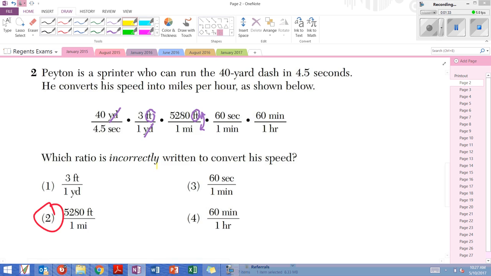So the problem here was with this fraction, because when we tried to cancel out feet, we can't cancel out feet times feet. Feet times feet is feet squared. I would need to do feet divided by feet. So that fraction should be flipped over, so that way we would be able to cancel out the feet, letting us make our conversion with the speed that they asked us to do. This one also not really a calculator question.